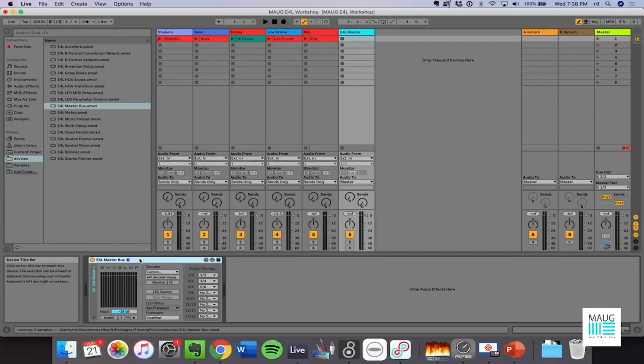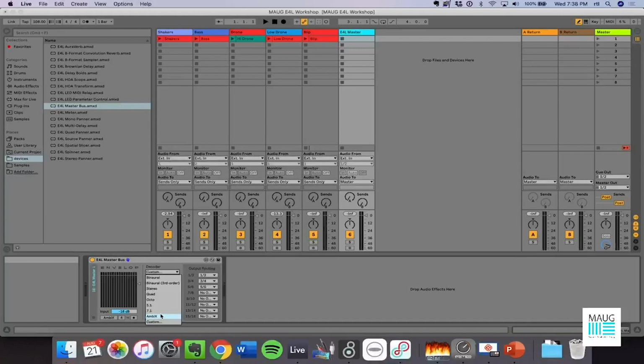So this is the master bus, and this is the track that's going to do all the decoding within Live. You can see there's a selector here called decoder, and this is where you would select binaural if you're just using headphones, quad, octo, 7.1, 5.1.